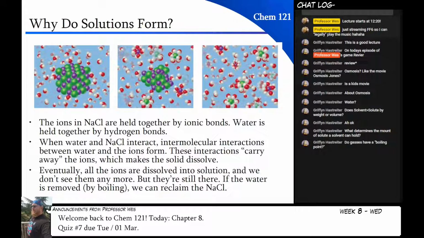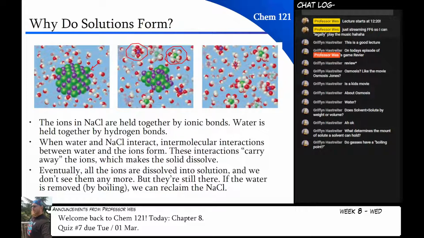All right. On the screen, you can see how solids dissolve. The way that this works is that here are my water molecules. Water molecules are going to interact with my solids and cart away the ions, as you can see here. Once all of the ions have been carted away to be individual ions just surrounded by water molecules, then we consider the solution dissolved, and this would be unsaturated because there's no solid remaining.